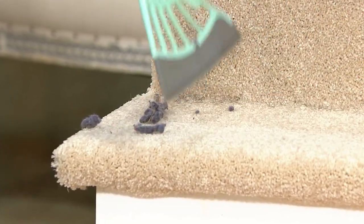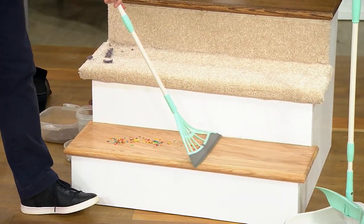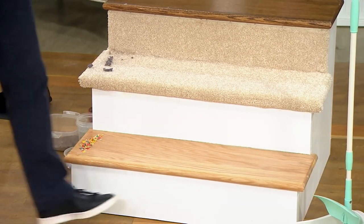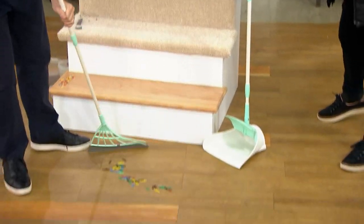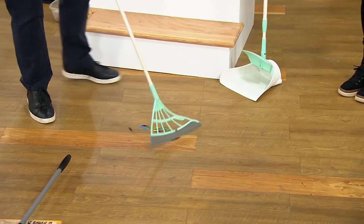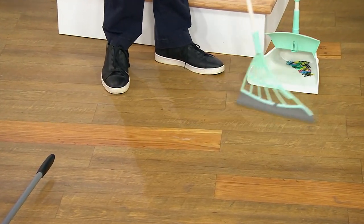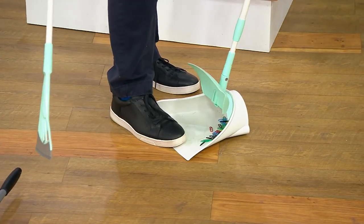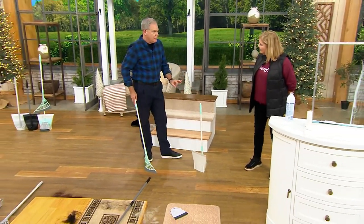But not only that — take a look at this. Maybe your stair treads are actually wood. So I'm going to go down here and show you — again, one swipe, one sweep, your job is done. And now I'm going to go to the paper clips. Think about things that maybe you want to keep. This easily allows you to put everything in a nice little line and then pick it up without bending over. Put it in there, and you can save it — the second click allows you to save it. It is a self-standing dustpan.